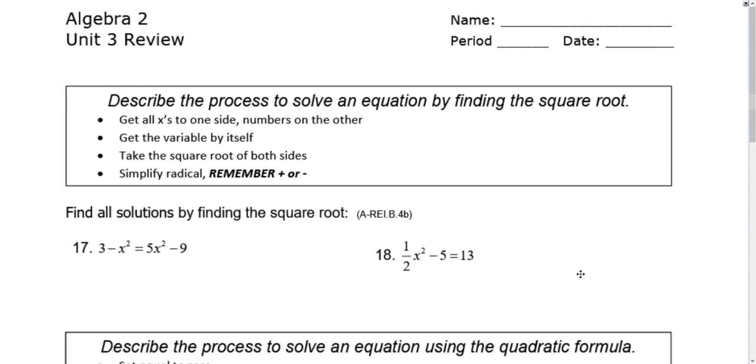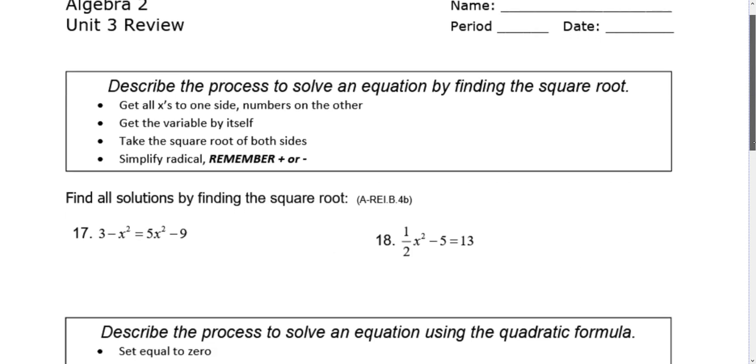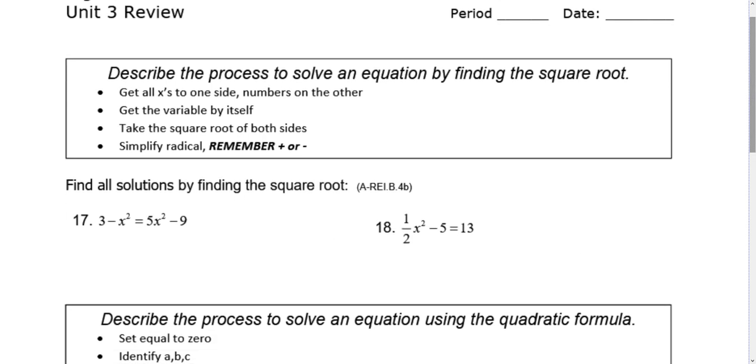Okay, so we're going to talk about solving the equation by using the square root method. So the strategy for this type of question, well, first of all, what does the question even look like? You'll notice that when you search through the entire problem, it only has an x squared. It doesn't have any x to the first in it.